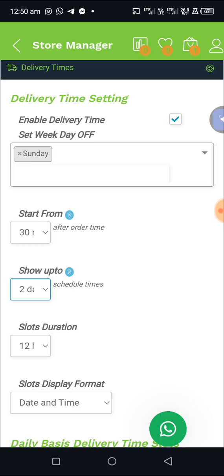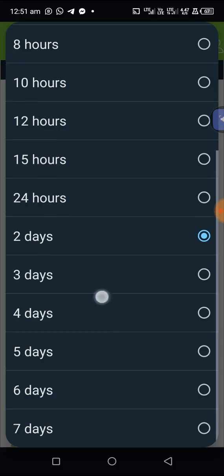Because when a buyer places an order, he will have the right to choose: I want this product to be delivered in the next 1 hour, next 2 hours, next 3 hours, next day, next 2 days, next week. So that's why you see all these things here. You choose.